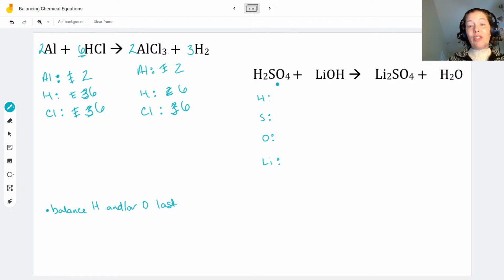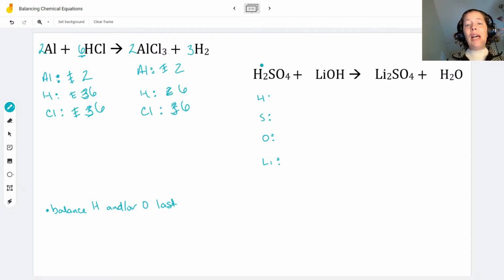I've already listed oxygen, but you can see oxygen is in both molecules. I need to make sure I add the oxygen from both of those molecules together. And the same for the hydrogen. So this is my list of atoms, but I just need to make sure that I'm adding up, for example, all of my oxygen atoms. Okay, so let's go ahead and do this.